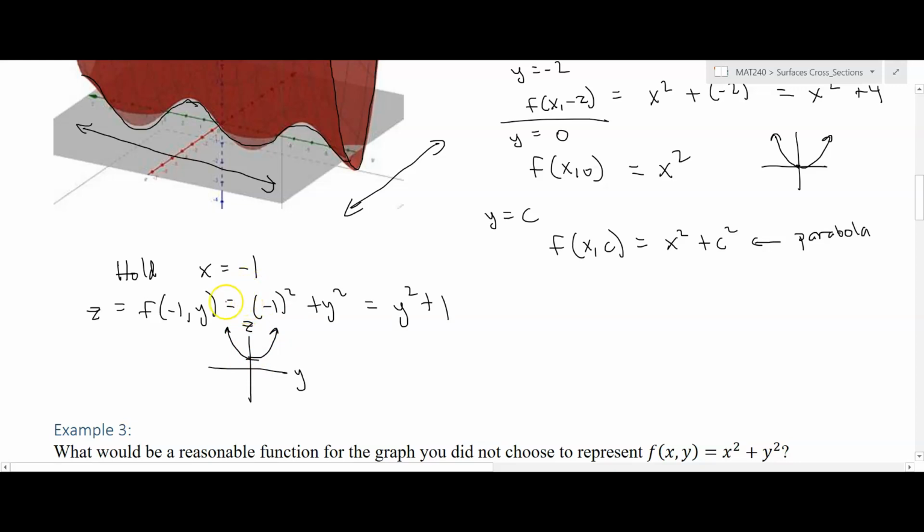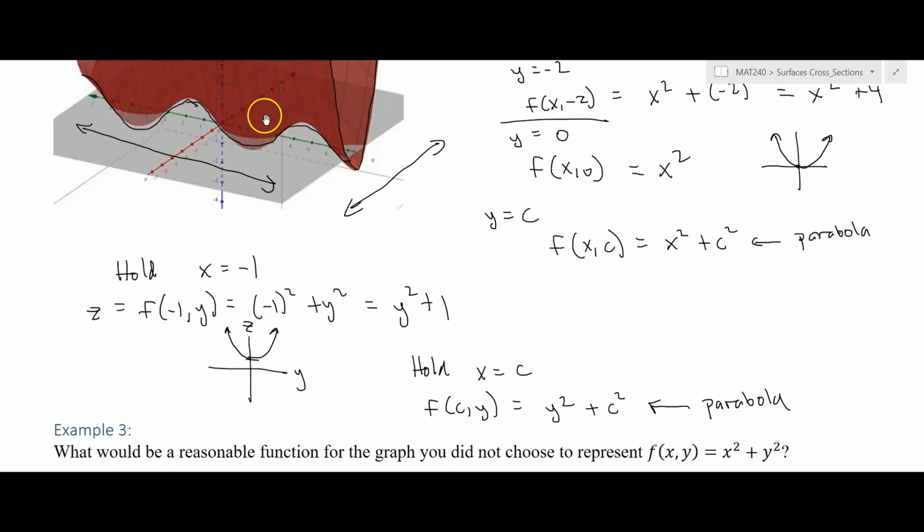So whether I hold x or y constant, if we now just say hold x equal to some constant value, then the graph that I get is that of a parabola that's going to look like this, y squared plus constant squared, which you notice is very similar to this graph up here, other than our input variable is called y instead of x. Don't let that confuse you. It just means that one of the axes is called the y-axis, even though it's not the same as what you would normally think of as the y-axis in an algebra class. And so this is still a parabola.